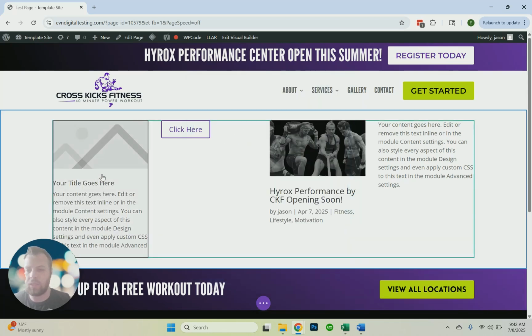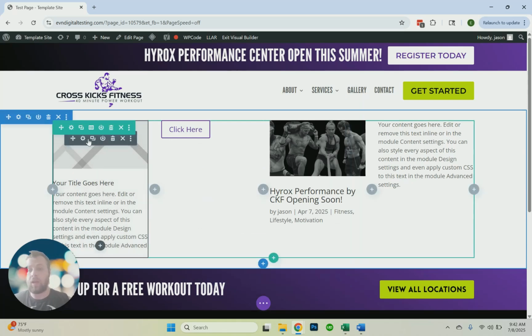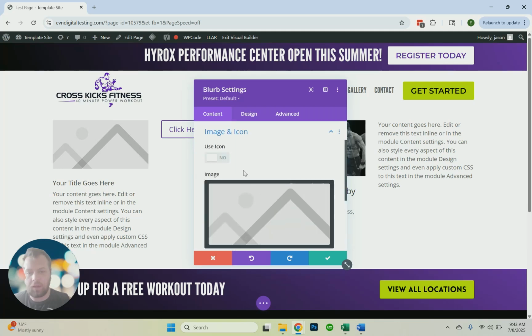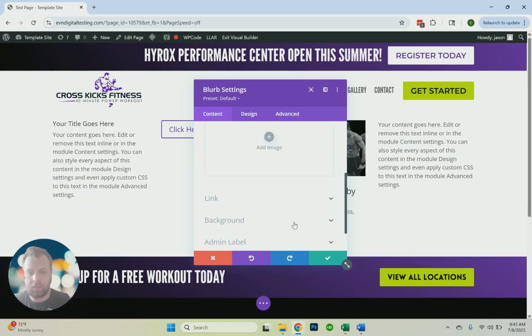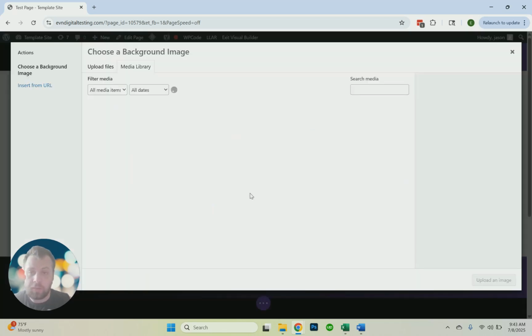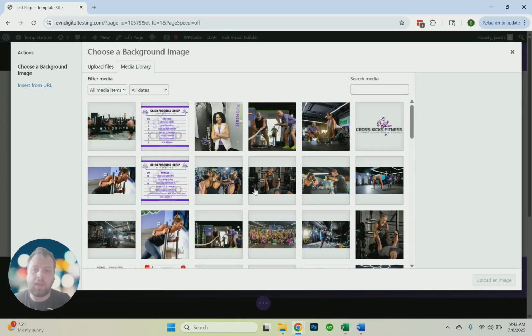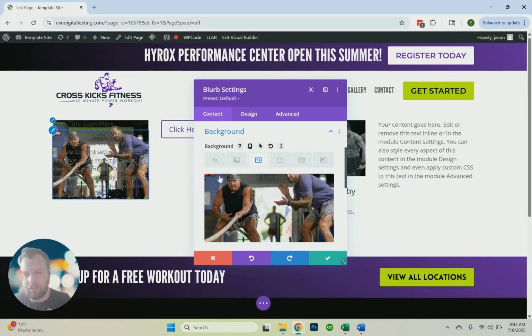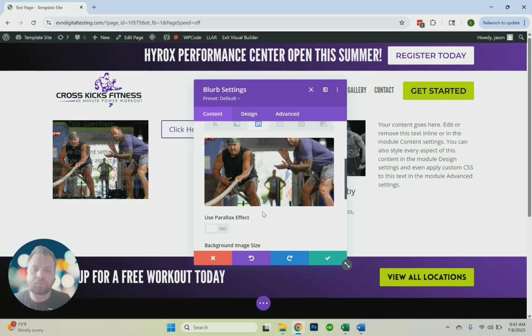And let me show you a different way to customize this. And this is actually going to be a similar way to how I do the text module. So we'll discuss. Sometimes I like the text, and or the title, and I like the content, but I don't really like the image. So sometimes I'll delete the image. And what I'll do is I'll actually go and add a background image if I wanted to. And I'll just do an example here, add that same image. And now you can see it's kind of messy.